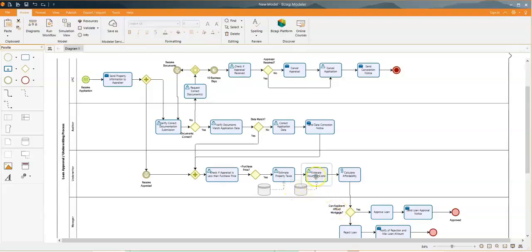If we are getting information out of a database, the arrow points to the task. If we are saving information to the database, the arrow goes from the task into the data store. And if we're doing both, we might need to put two arrows that show both directions.